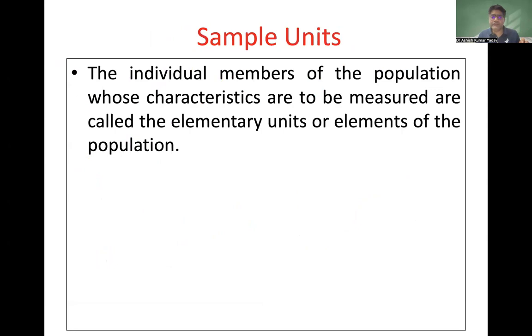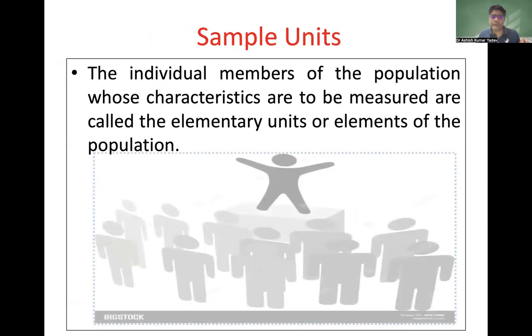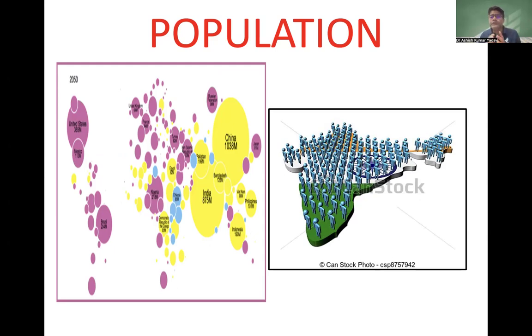Now, again, look at the smaller portion on the right-hand side. Let's focus on India. India can be a population, and if we are looking at some states within India, they can be our sample. Now, suppose we have chosen a state called Uttar Pradesh. Uttar Pradesh can be our population, whereas different districts can be our sample. Similarly, if we have chosen a district called, say, Varanasi, Varanasi can be our population and different blocks within the district can be our sample.